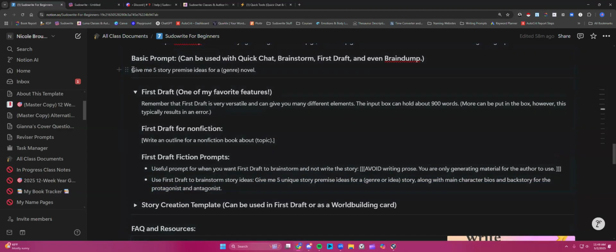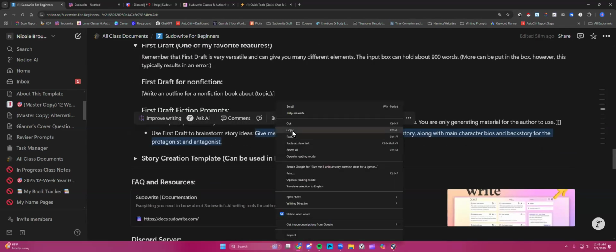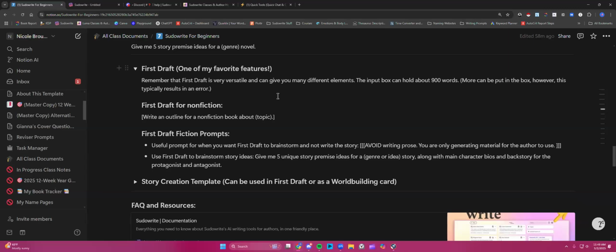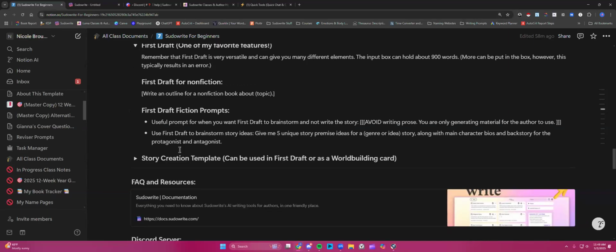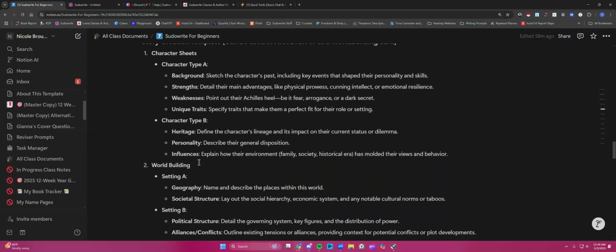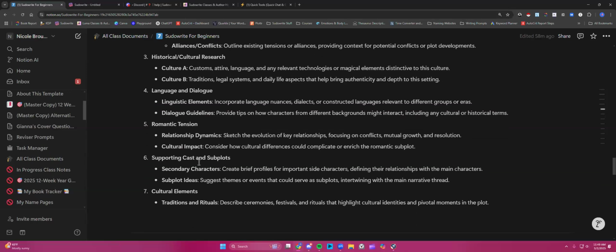And you'll notice this prompt here is longer than the prompt I was using earlier. So this is the prompt I was using earlier, and this is bigger because First Draft can hold more and it can output more. It can output much more than Brainstorm with the little cards and things like that. So I do like to give it a longer prompt. And I'm not going to use this one, but this is just an example of other things and how much you can put inside First Draft.